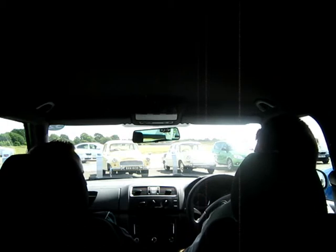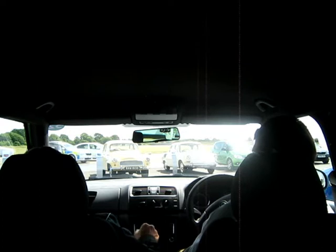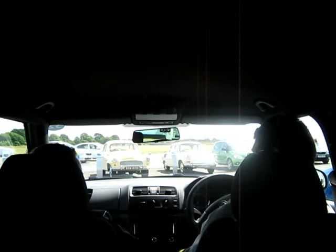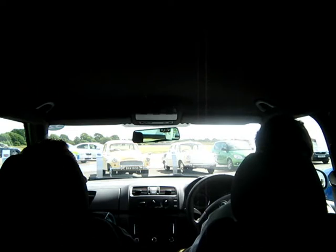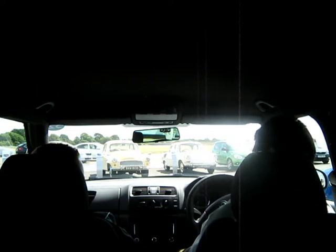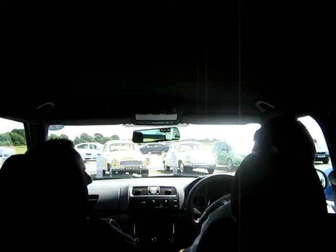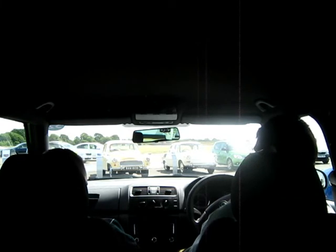To my knowledge, it's the best system that's available. You've got the convenience of the automatic, but you've got the fuel efficiency and the sportiness of a manual, because it is a manual gearbox. So this particular model is not available in manual, but I think you'll find in the next few years that manuals per se will be obsolete, just down to fuel efficiency. You've got the best of both worlds. I was very dubious a few years ago when I first started driving. I thought, we all like changing gear, but to be honest, the systems nowadays are so good, you don't need it.